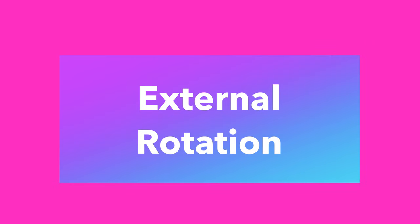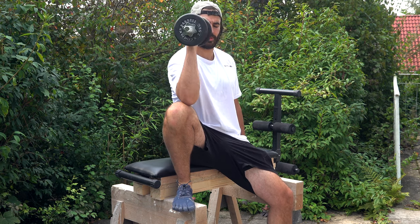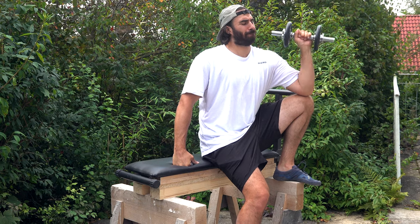The external rotation is kind of like one of those band exercises, which are so boring with bands, but this is a really really good exercise. You have to do it in a certain way — it's good to prop your elbow up against your knee, and that gives you a strict lever. Otherwise if you're just doing it freely, your elbow goes above and below your shoulders and it's not consistent. Done right, with your elbow into your knee, you get this stretch which is hard to get otherwise, and then you lift out of the stretch — that's what gives you longer muscles.